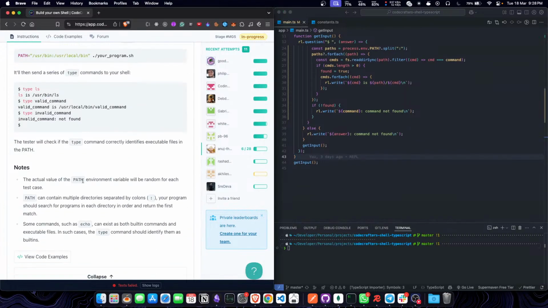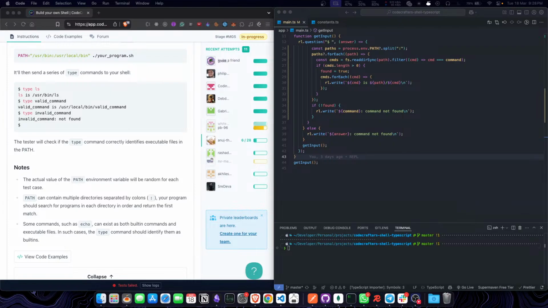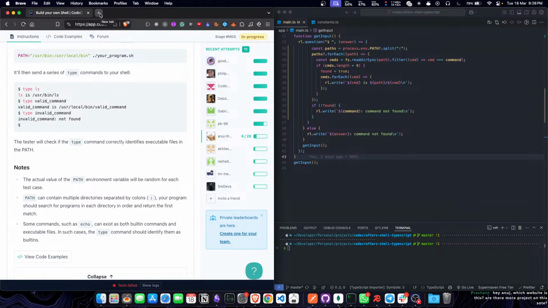Well, it makes sense. Next I have to test it out, right? How to test it out is a separate question over here. Let's see how we can. Yeah, which website is this other project on? All right, it is Code Crafters. Way back in time, I started a repository called build your own X on GitHub. They eventually built a product called Code Crafters. I guess this is what it's called.